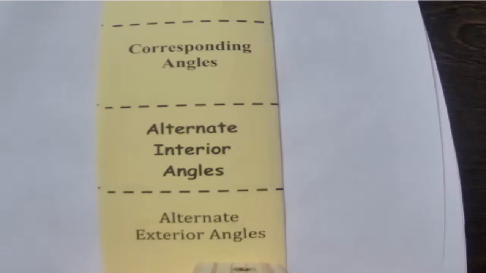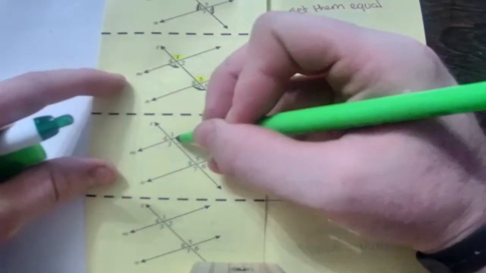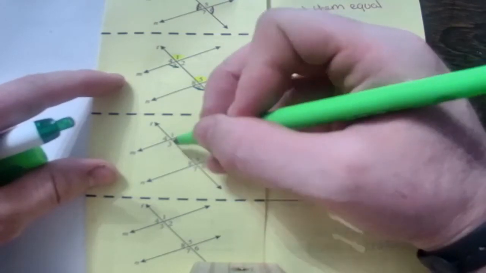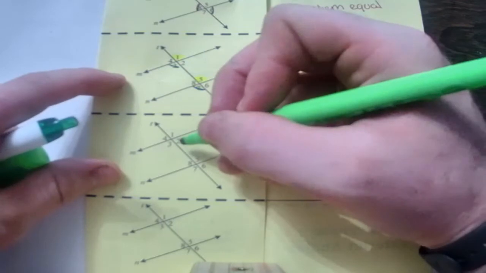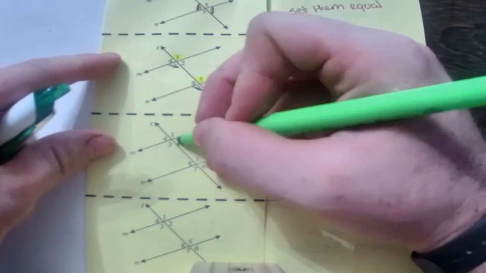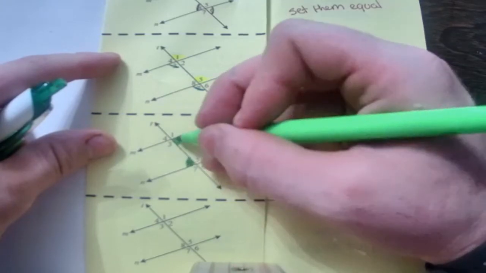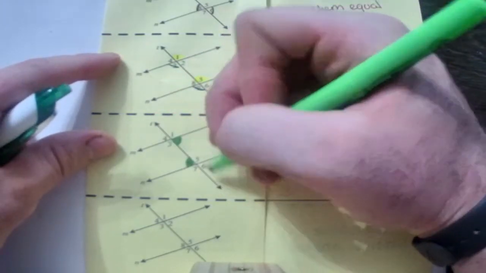Next we have alternate interior. So this is another one from page 3 that'll make a little more sense now that we're showing it. So now we're dealing with alternate interior angles. So alternate is telling us they're going to be on opposite sides of the transversal. And the interior part is saying it's going to be inside of the parallel lines. So for instance, 2 would go with 8 because they're on opposite sides of the transversal, the line that cuts through the parallel lines. And it is also inside of the parallel lines.